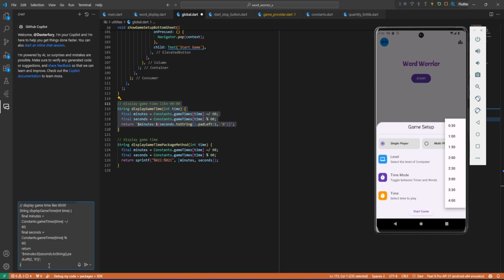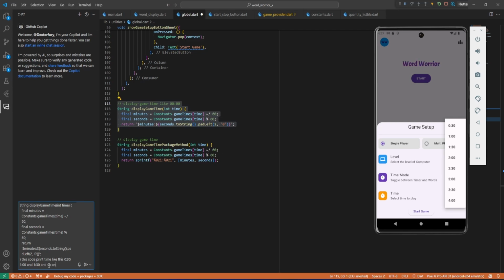And then I can just say this code prints my time like this. I'm just giving it examples here. Okay, and I'm gonna say 130 and so on.